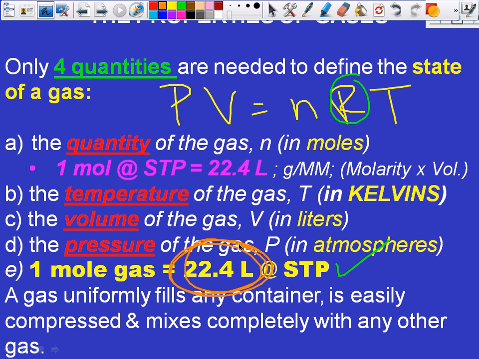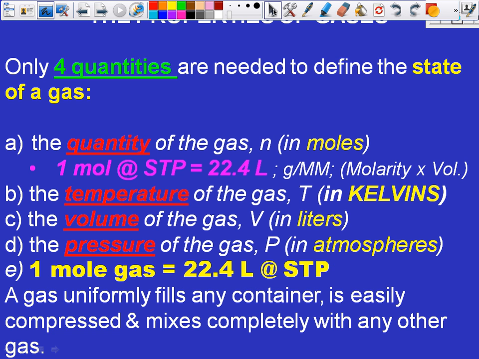Now, the other thing that I want you to think about is how much room that takes up. If I were to ask you to go to the store and buy a 3-liter Coke, you know what a 3-liter Coke looks like. That's a rather large capacity. Think about 22.4 liters. That's a lot. It boils down to be several Cokes. In reality, you're looking at almost 7.5 3-liter Cokes. So just keep that in the back of your mind as we go through this.